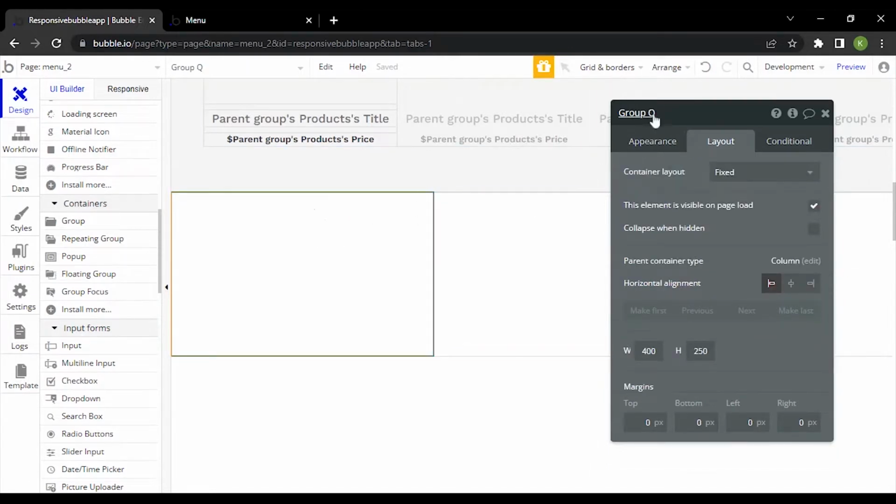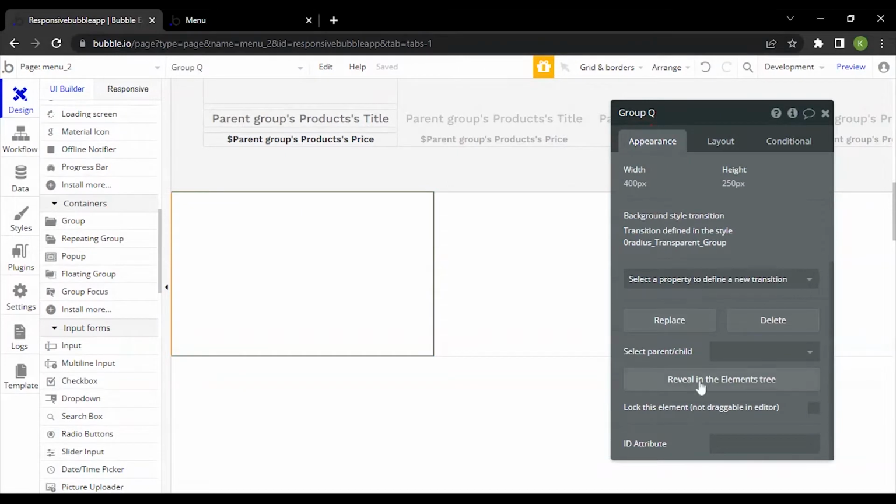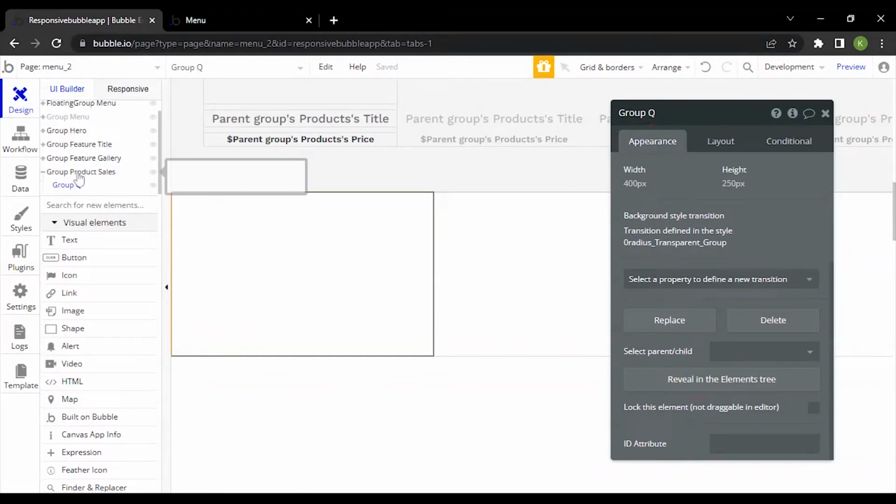And over to group Q, which is inside of the previous group, which is product sales. So let's go ahead and rename this to inner product sales.